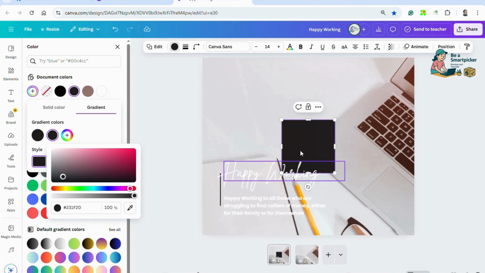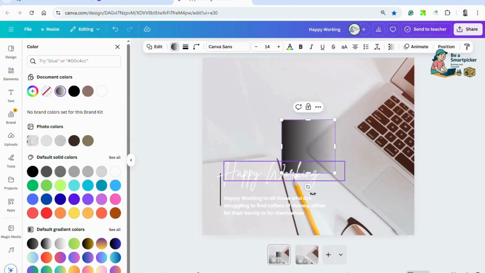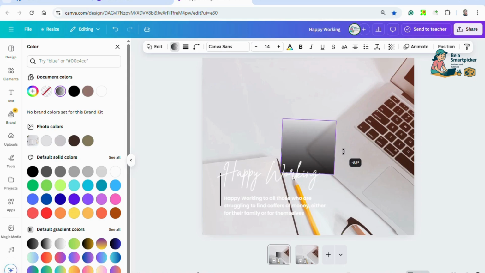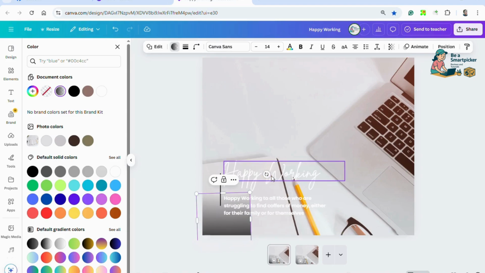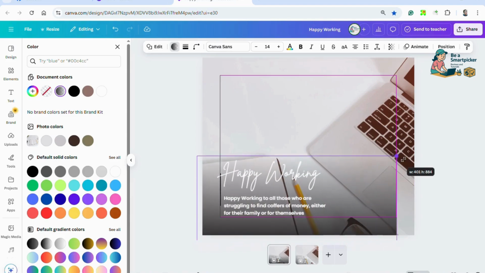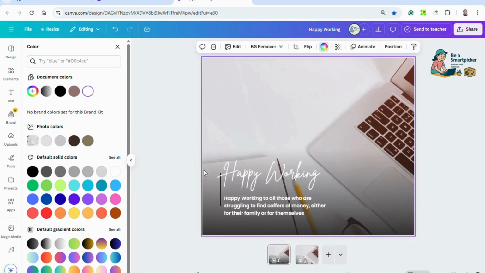Okay. Now going back to the second layer, you have to reduce the transparency of the second layer. It will give you something like this, and all you have to do is adjust. Okay, let's do this one. There. Just adjust it, and then there you will have something like that. So you can now see your text or your font clearly.